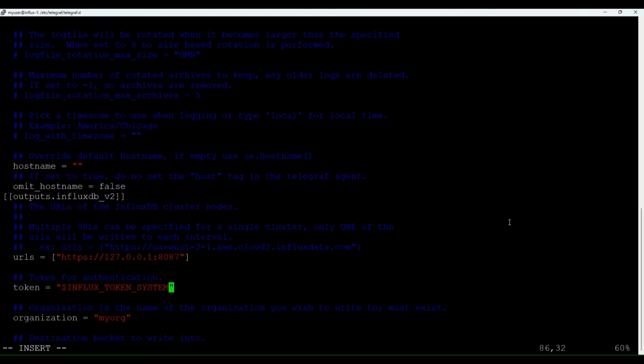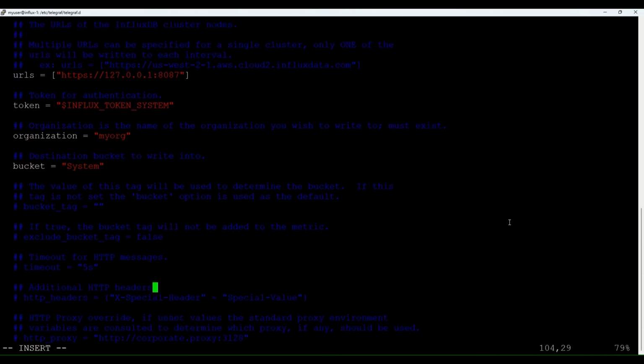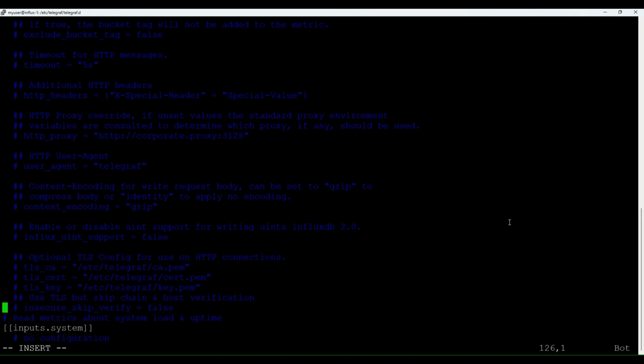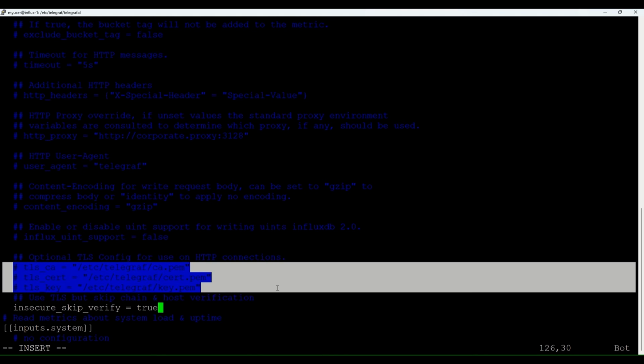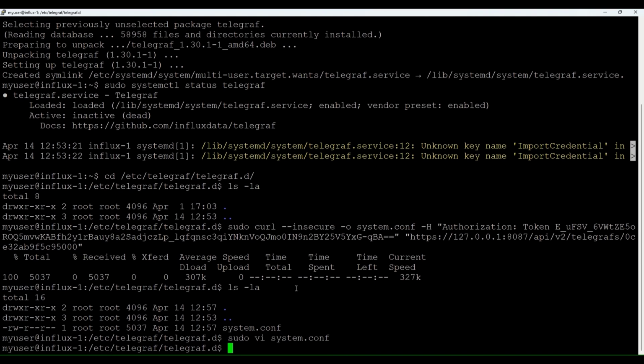So we'll add system just to not be on the default name. And as I am using a self-signed certificate, I will put insecure skip verify true. If you have a CA certificate, you need to change these lines. Let's save it. We have the config file here.